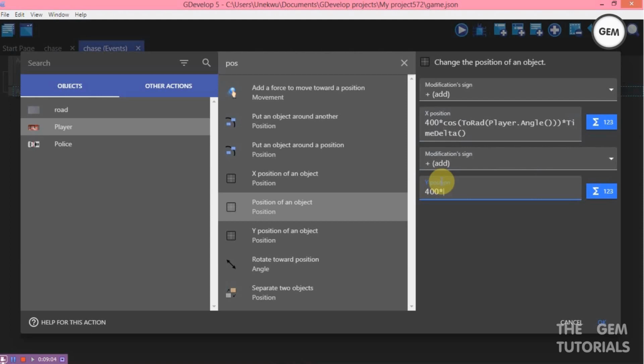So now we will be using sin, open a bracket, to rad, open a bracket, player dot angle. So player angle, open a bracket, close, close, close, and asterisk, and sine delta. Open and close the bracket. Okay. So preview.